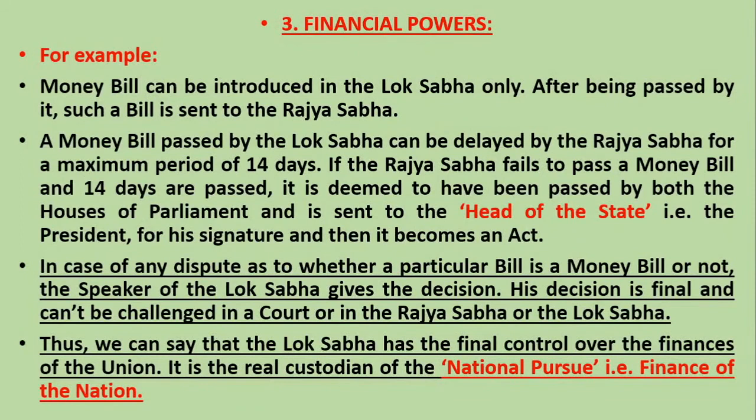So, this is a routine. The bill is to be passed in both houses and it goes to the President. So, in case of a money bill, there is no option with the Rajya Sabha. Rajya Sabha can keep it only for a maximum of 14 days. Rajya Sabha cannot make any change in the money bill, nor can it delay the bill. So, if it delays, it is considered as automatically passed.